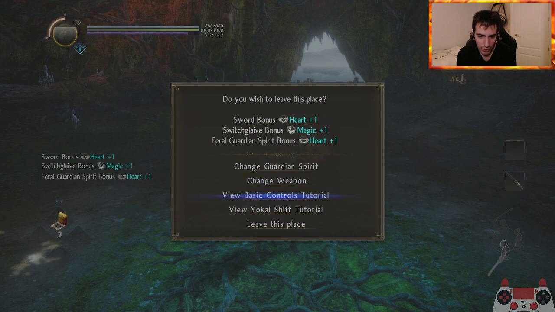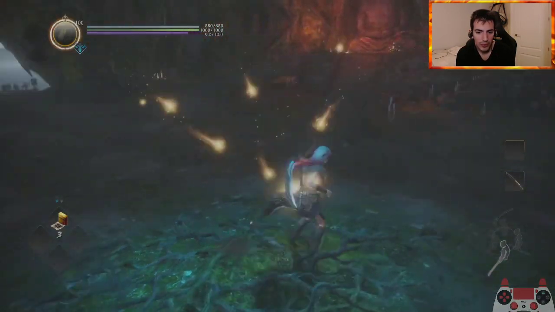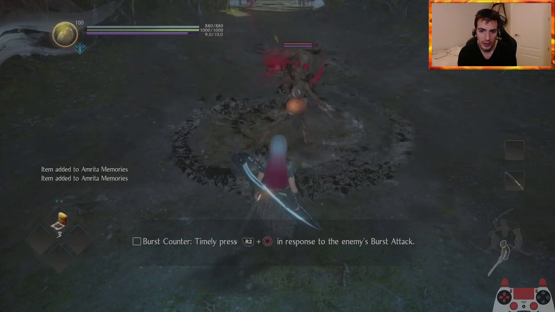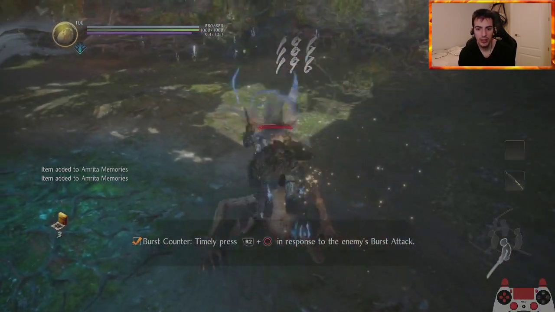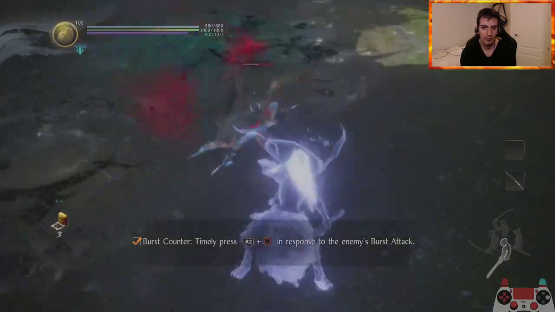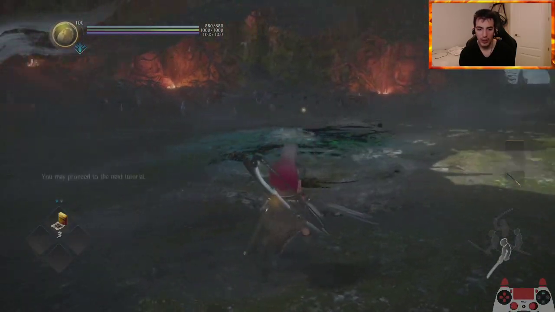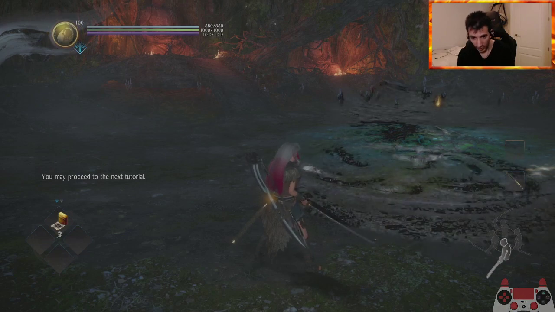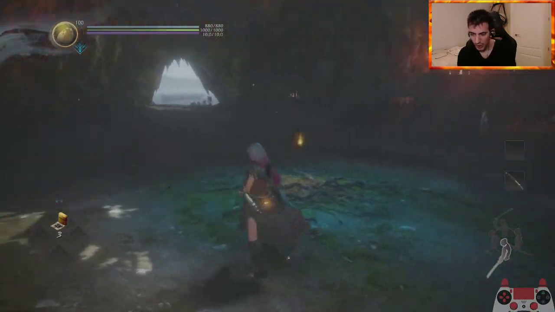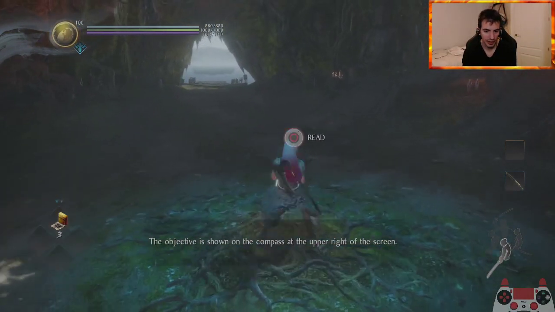So yeah, I'll show a bit more with the Yokai Shift right here. So yeah, burst counters and burst attacks, as you can see. I'll let him attack and then do a burst counter. And then, since it got rid of all the ki, I was able to do, as you can see right there, the grapple with the Yokai Shift. Fun fact, you can actually do that with bosses as well, but it will be pretty hard to do. I'll show it again, I guess.